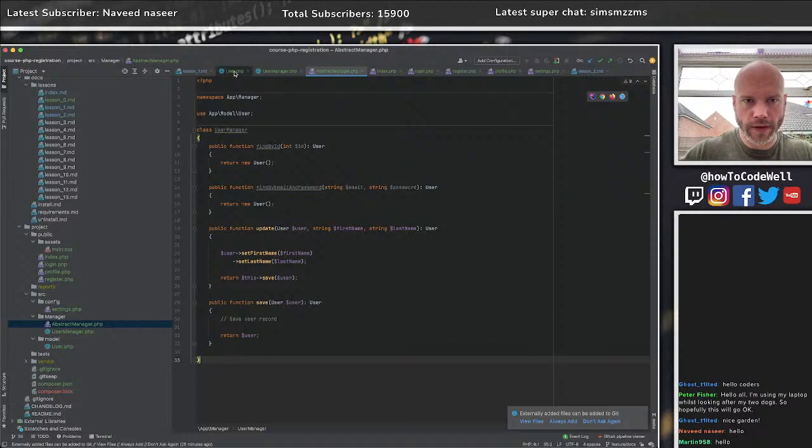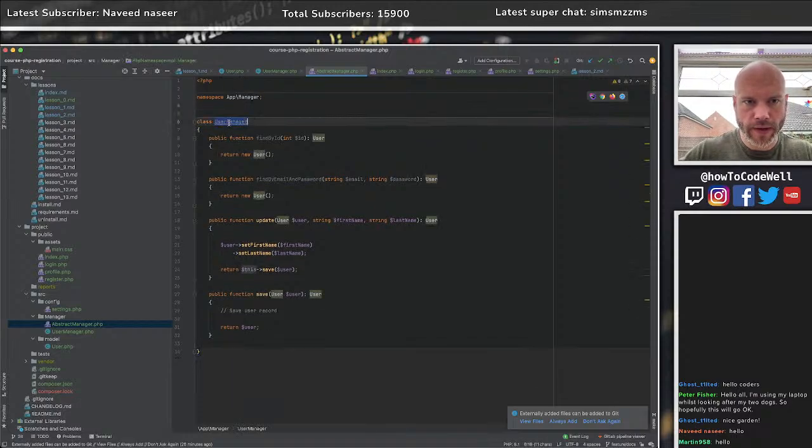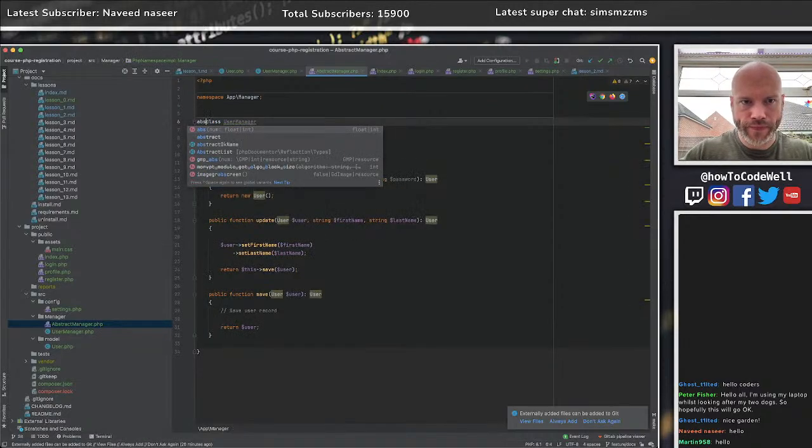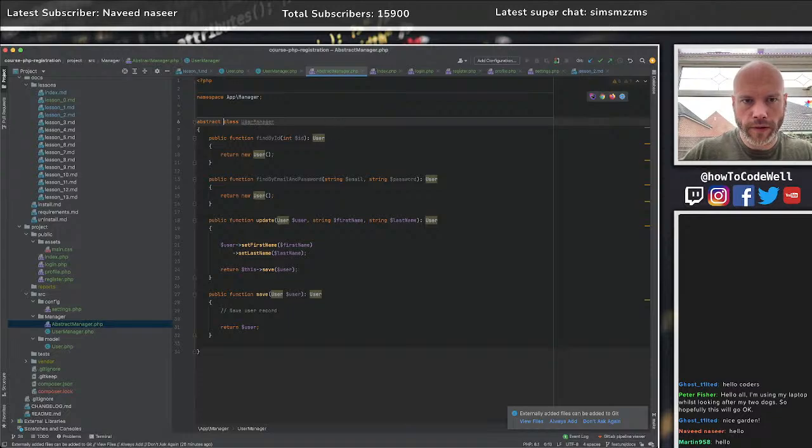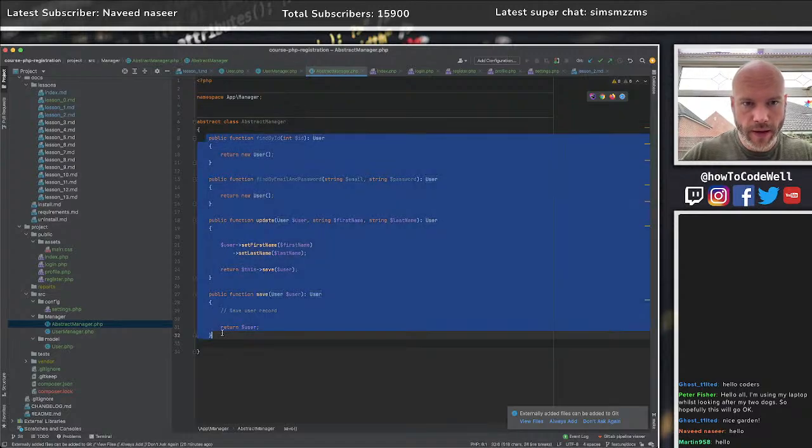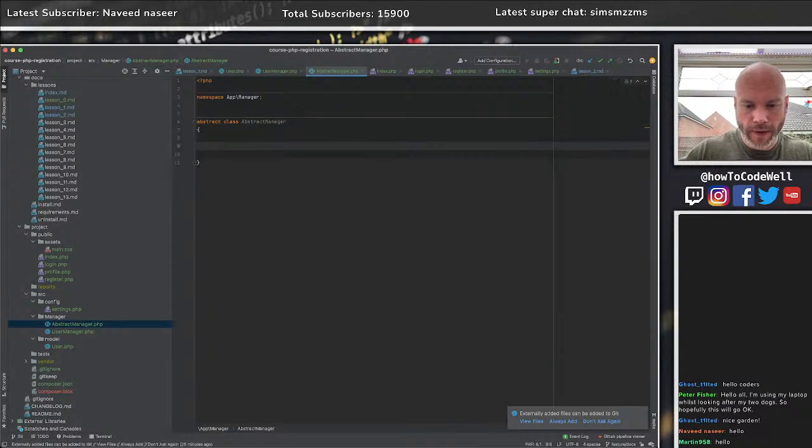It's not just a user thing. So we're going to get rid of that. That's going to be manager. This is going to be an abstract class called abstract manager. Hell yeah.